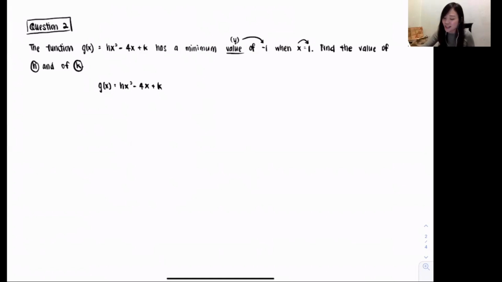How do you do it? Now I know the y is -1 and I know the x is 1. To make my life easier, when we pull it out, it's always in coordinate form, and I feel writing coordinate form is easier than writing a sentence form. So from these two, I will write out the minimum point. Since the value is -1, my y is -1, and when x is 1, my minimum point will be (1, -1). So at the start, I already have the minimum point. Now I just want to get my h and k answers.